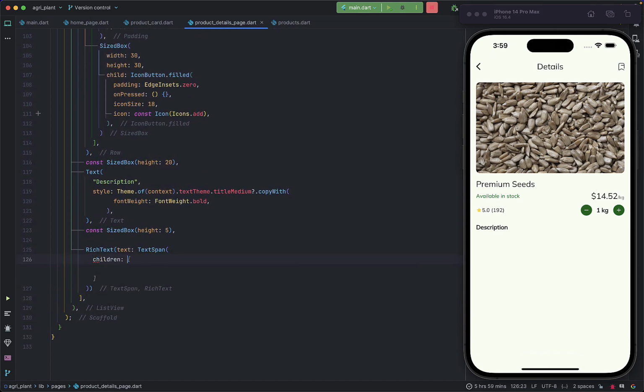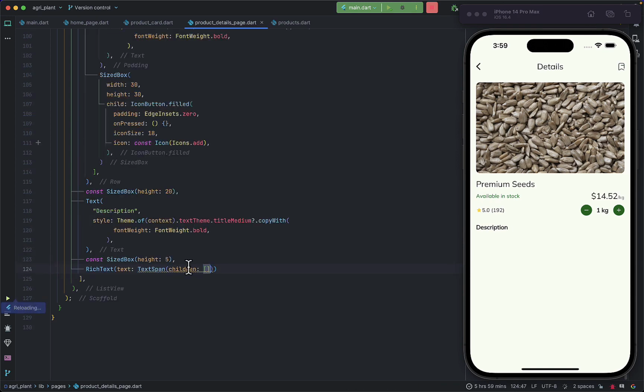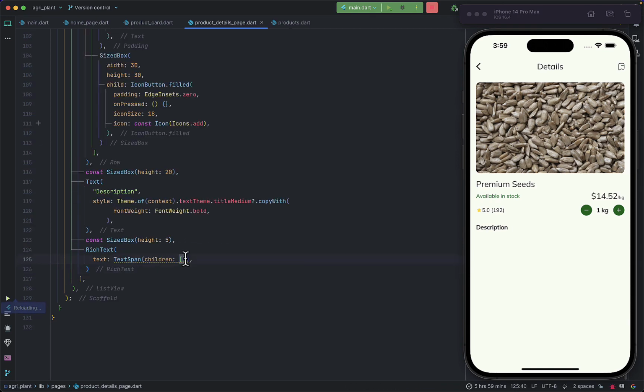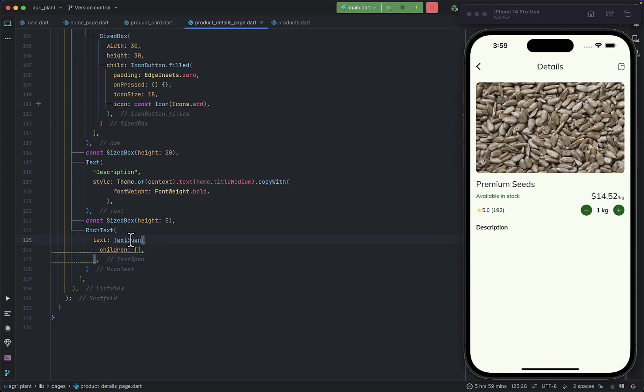children. So if you haven't used the rich text widget before, I will suggest you go through the official Flutter docs and look at how to use the rich text widget. But it is just really simple, as you can see over here. You have a rich text which takes in a text, and then the text is a text span. Within the children of this text span, you can put multiple text spans, and that's what we are going to do. So within the first text span, we are going to set the style for this rich text, and the style is going to be a text style from our theme.